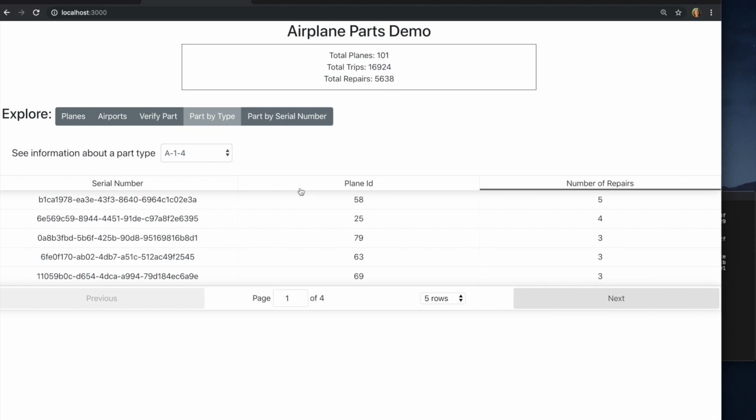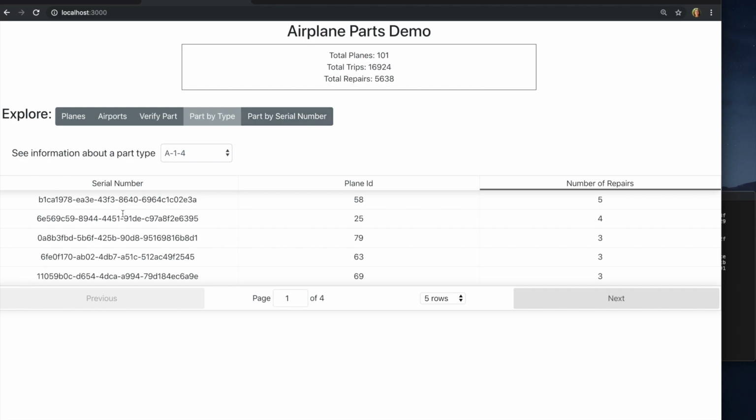Another thing that you can do is, these are just a number of screens that we created, but you can imagine being able to take that serial number or take those repairs and look at the actual details of the repairs, look at the people that repaired it. This is one of the really strong benefits of having a graph style database, is that you can pull all of this information really easily.